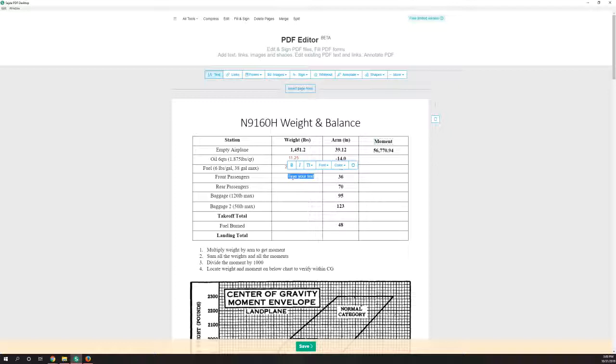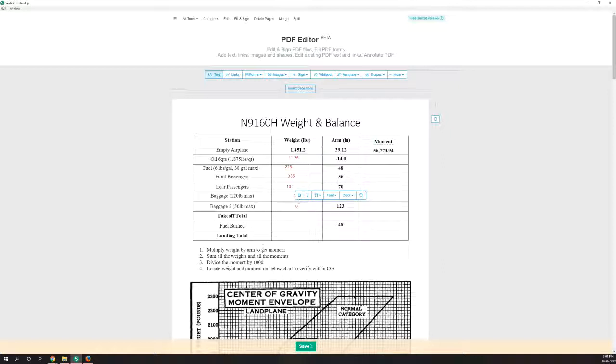Front passengers, so let's say I weigh 155 pounds, which is about right, and let's say you weigh 180 pounds. In that case, we are going to have 335 pounds of front passengers. Rear passengers, normally my bag's sitting back there. Maybe we have some other stuff sitting back there. Let's just say we have 10 pounds of stuff in the back seat, which is where rear passengers should be. We'll say we have 0 in our baggage 1, and we have 0 pounds in our baggage 2.